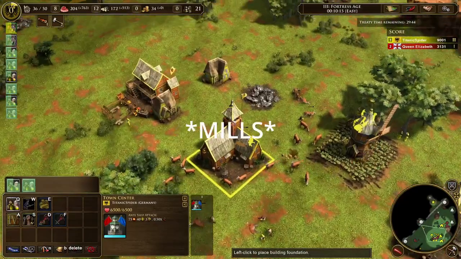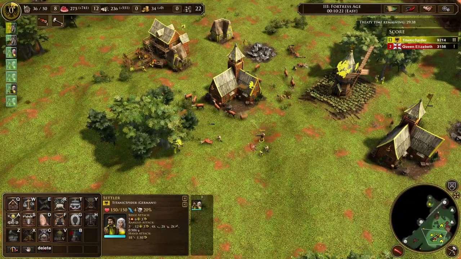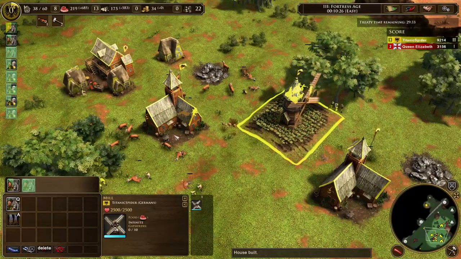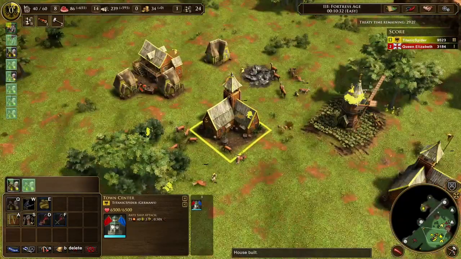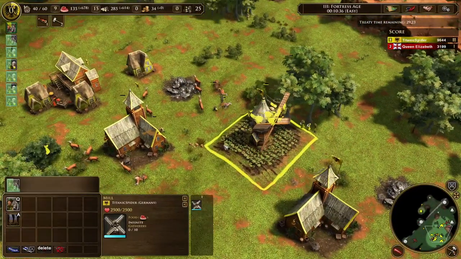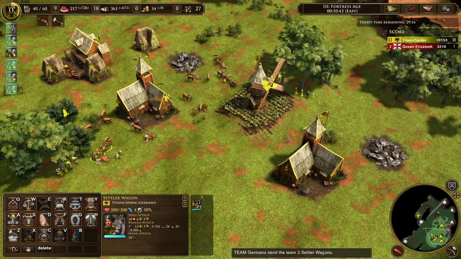Again, you're going to want to build two estates. You're going to want to get about 15 to 18 villagers on wood, and then all the settler wagons and the settlers themselves can be split between coin as well as food, prioritizing food until later on. Make sure you set your mill to produce the settler wagons directly to a hunt or a gold mine to ensure that you don't have any idle settler wagons.